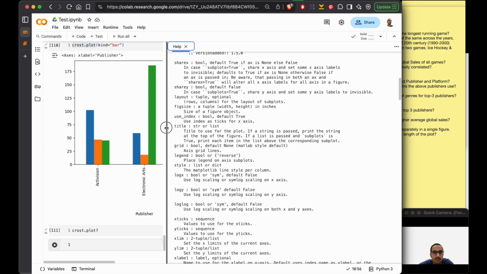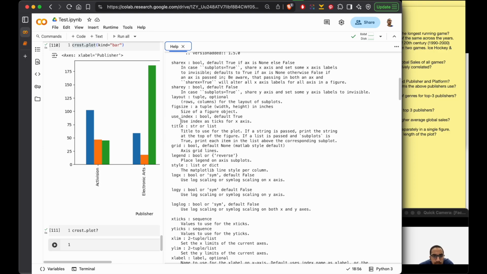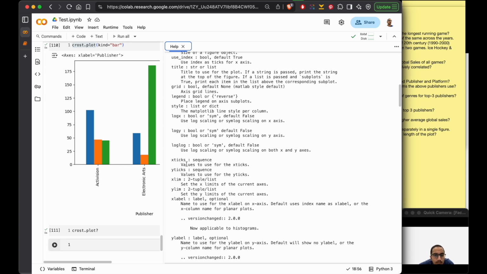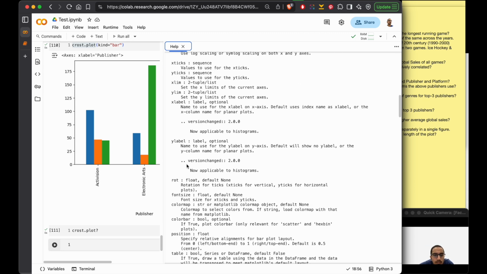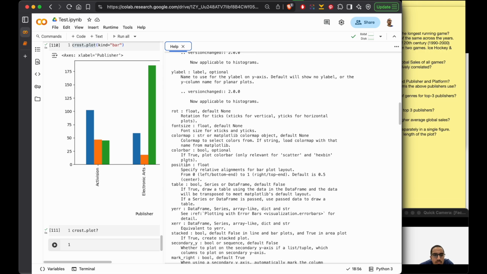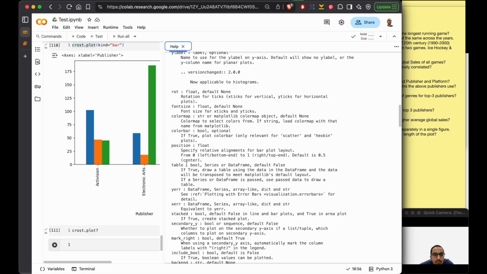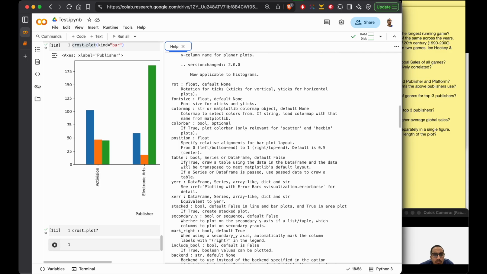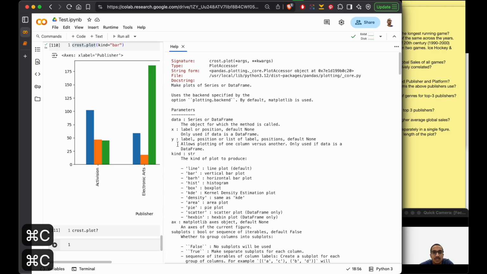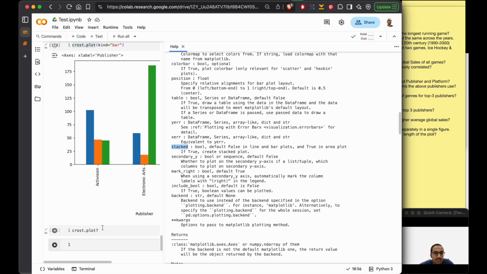Layout fix. Yes, so this is the other argument, which is stacked true.